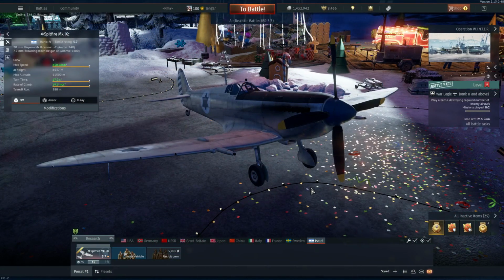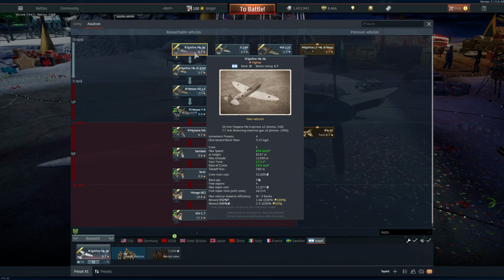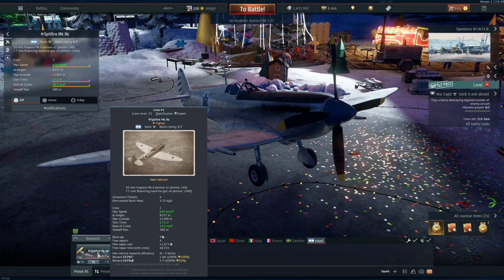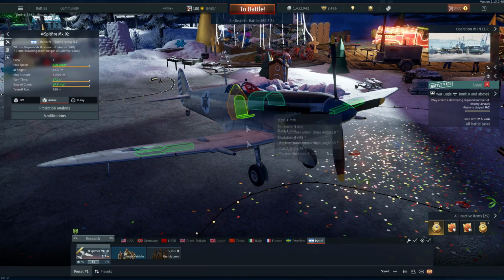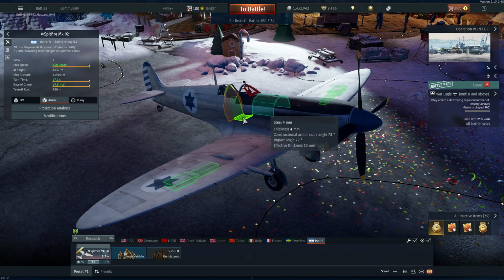Hey guys, so here we go. The first plane in the main fighter line, the Spitfire Mk.IX. She sits right here in the line, 5.7 battle rating, which is incorrect. You will find out soon. But she sits right there at the start of the tree, rank 4. She does have quite a bit of armor protection, which is quite nice. Good bulletproof glass, good protection behind the pilot, so there is that which is nice.